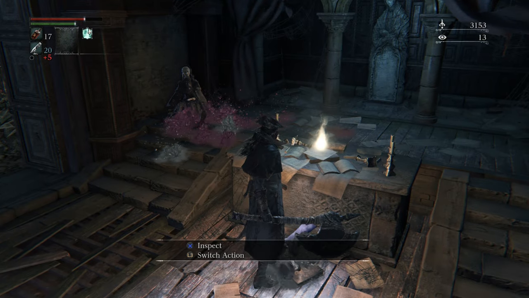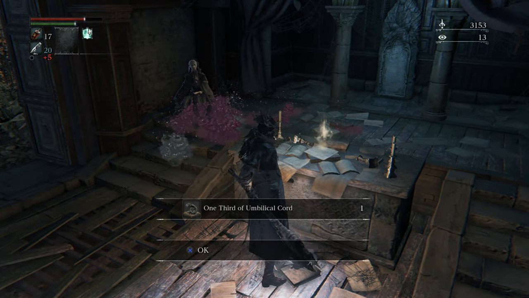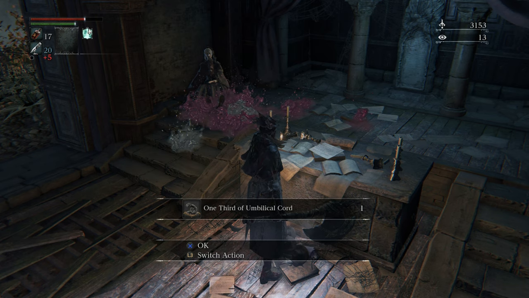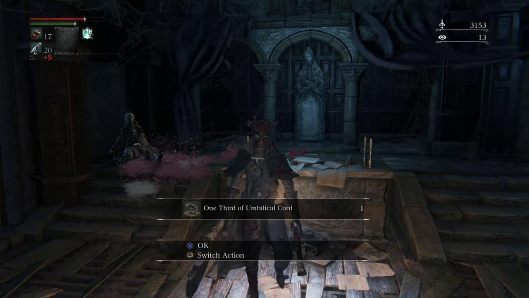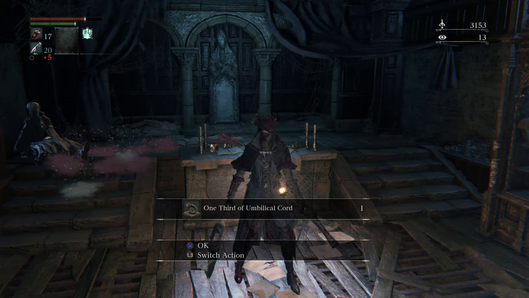All right, so also in here, we have a one-third umbilical cord. I'm not going to consume it until the end. You can consume it now. It doesn't change anything, but you want to consume it before fighting the final boss, because once you kill the final boss, you'll get the real final boss, as long as you have consumed three one-third umbilical cords.